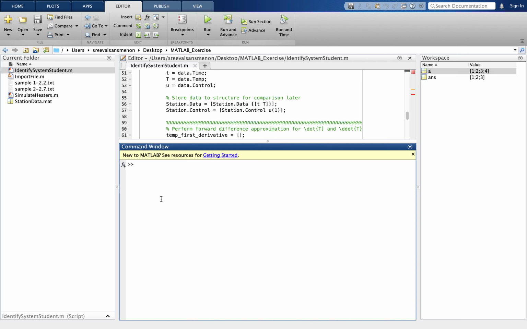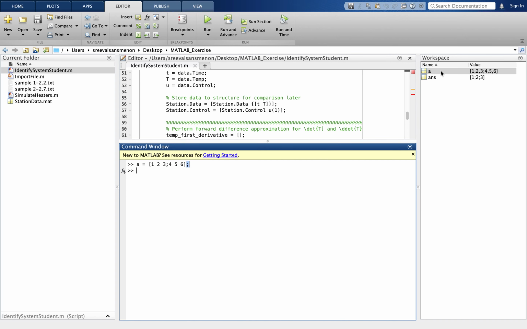Now if you want to create a combination of row and column matrix, you can use a strategy like this. So you can say a equal to 1 2 3. This is going to be my first row. Then I can use semicolon 4 5 6. This is going to be my second row. Then if I close semicolon, so I entered this. Right now it didn't print to the command window because I was using a semicolon at the end.